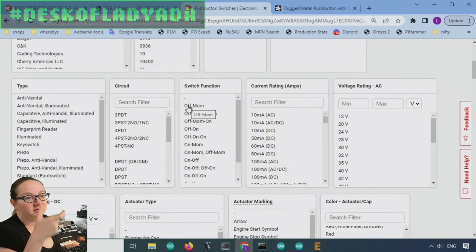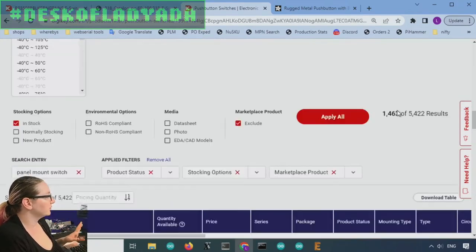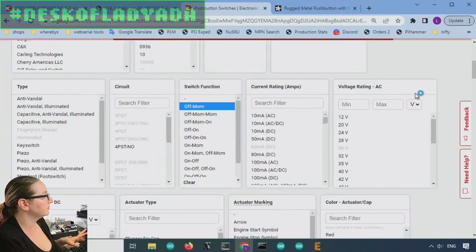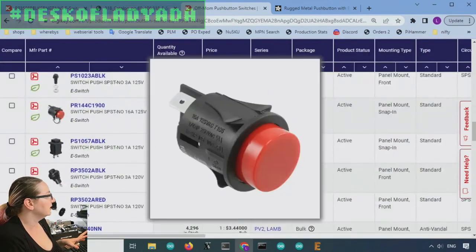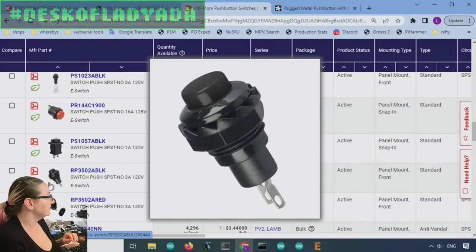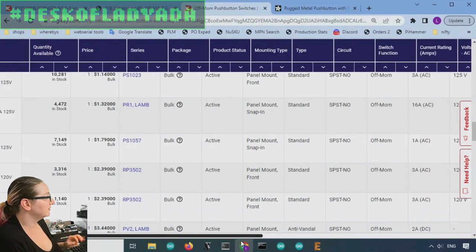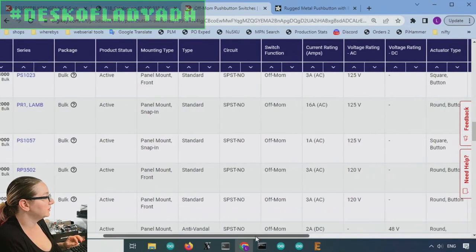Like if it's off, momentary, it means it's normally off, and when you press it momentarily, it turns on. So let's just show you that even though it's not what this person wanted, this is kind of what most people think of when they think of a switch. So these are push buttons and they don't latch. When you press them, the two contacts connect. And when you release, they disconnect again. So off momentary.